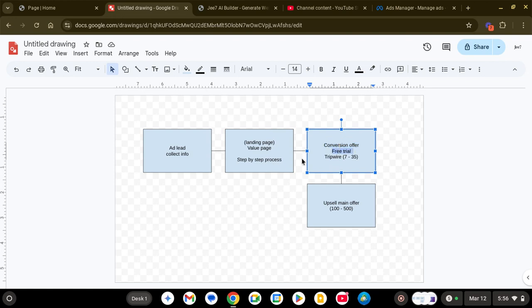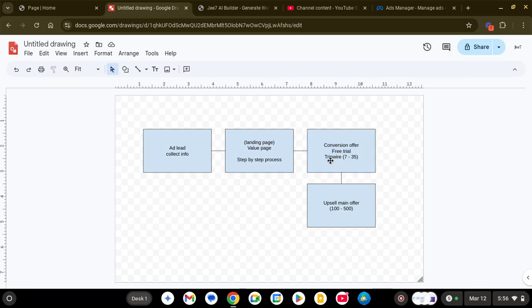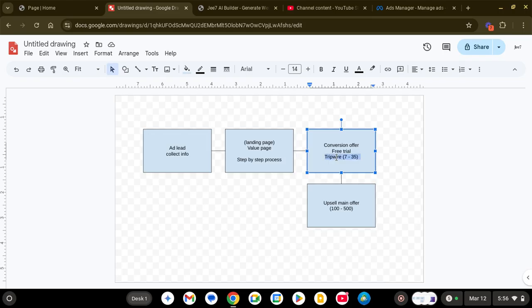This may be our offer, or something we may have them sign up for. But this is when we have the value page, we have the step-by-step process, over-delivering on value. We want them to take action by signing up right in there. And this is what acquires customers and buyers. So the whole point of this conversion page is to turn these people into buyers. So now we have a buyer list. Whether it's a free trial or a tripwire, we get that person to actually take action on our page.